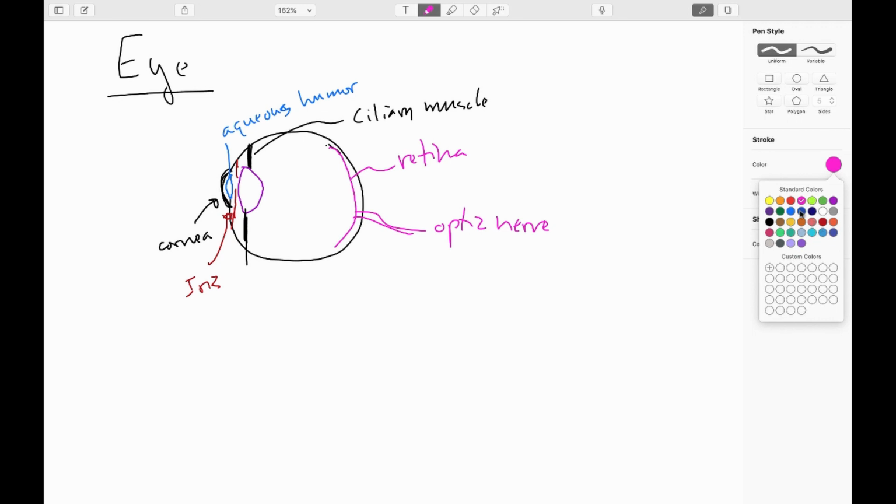Instead, what you do is you use the ciliary muscles to flatten the lens, or if it relaxes, then make it wider. And by doing that, you can dynamically vary the focal length of the lens in order to bring things to a good focus. Now, to say good focus is stretching it a bit.